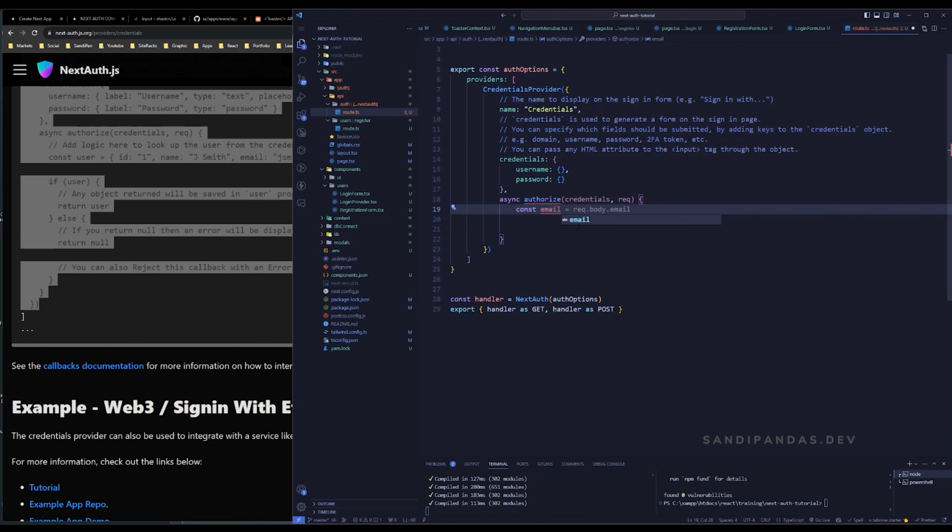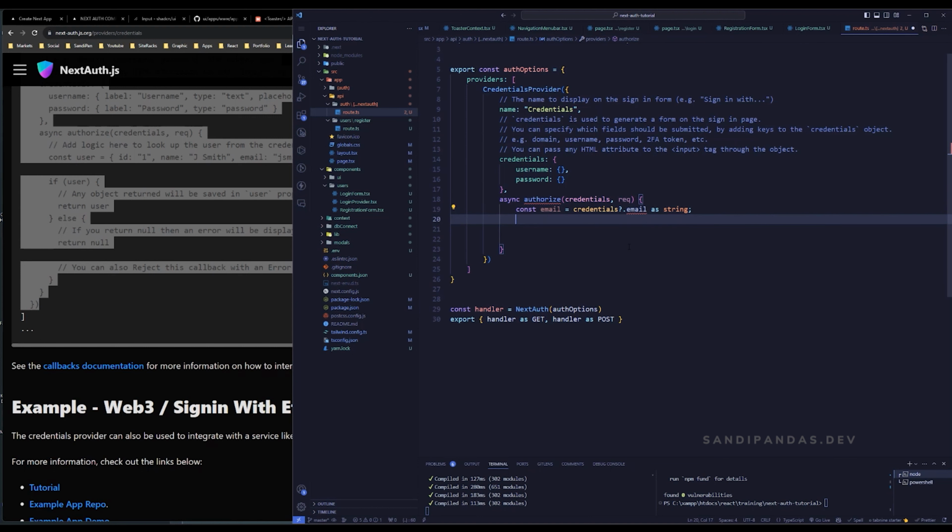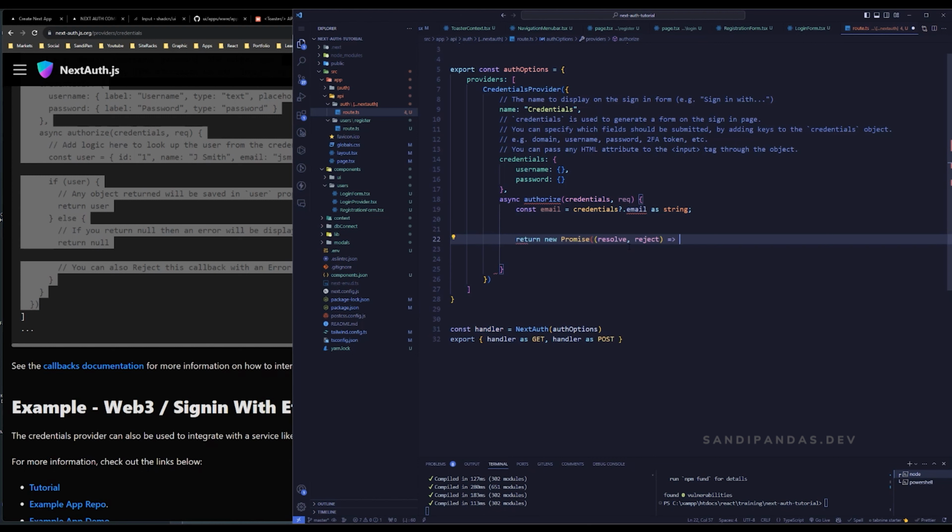And next, const email, so credentials, there is an email as a string, email. Okay, we have to provide just a return to avoid the error. Return email, the credentials.